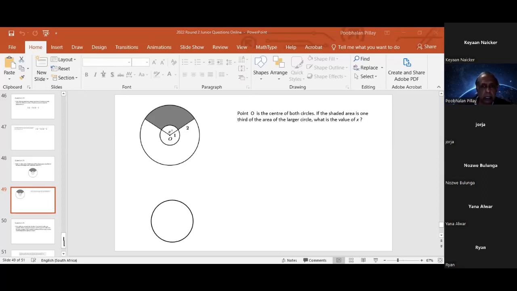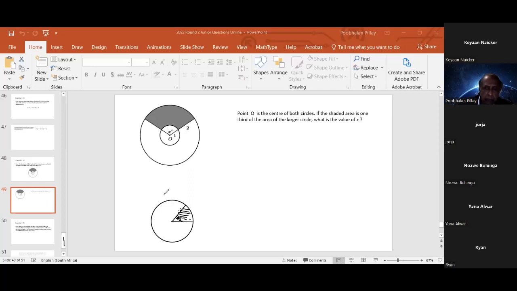If I got a circle and I got a piece, suppose I know the angle. Suppose this angle I know is, say, 45. And I ask you, what is the ratio of the area of this pizza slice to the area of the entire circle? A little bit of thought will tell you 45 here.